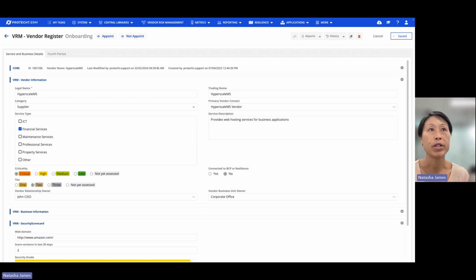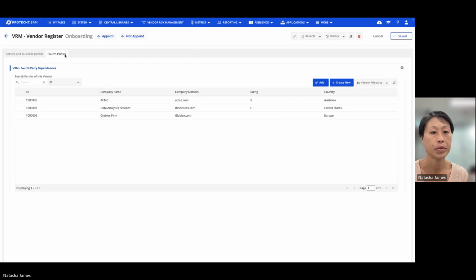The new fourth party register is linked to your vendor record. In this example, it's linked under the fourth party tab, enabling your organization to consistently add and edit links to entities as you become aware of your vendor's fourth party.